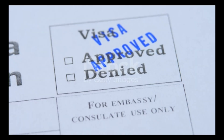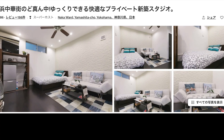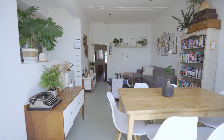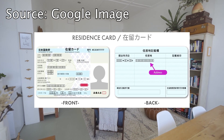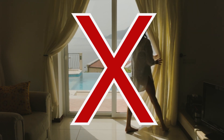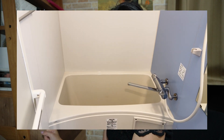Once the student visa is done, you are ready to buy a one-way ticket to Japan. But be prepared for accommodation fees before you truly settle. I booked an Airbnb for 30 days as a buffer. You need to register your Zairyu card with an actual address within 14 days after landing in Japan, and a hotel address is unacceptable. I anticipated the apartment search would take at least one month — and it did.